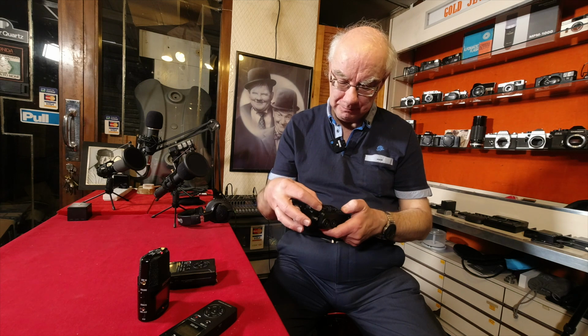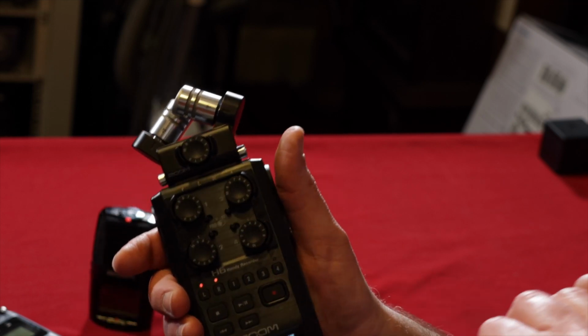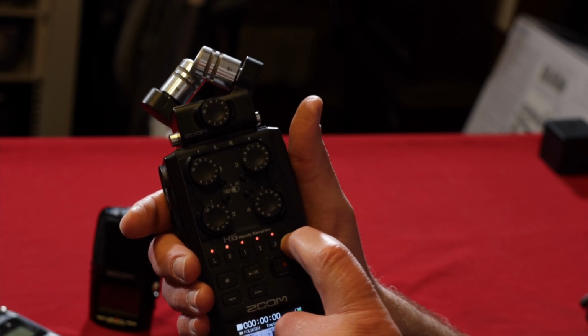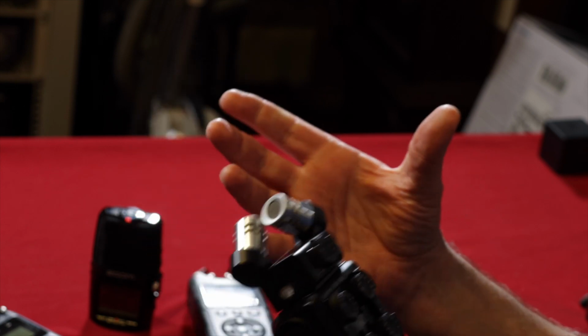So you arm each channel, so it's got 6 channels, you've got your 2 and then these 4, so you arm them for recording just by pushing this button in, or whichever one you want to record with. Great. And it's a great podcasting piece of kit, because you can have up to 4 people in your podcast.